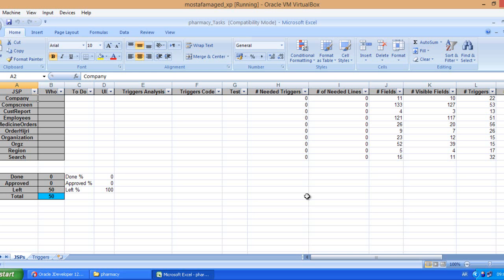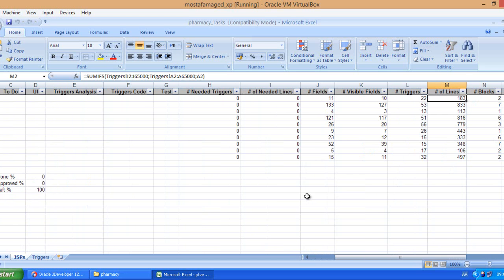But using the tool, you can see here that complexity from the tool is measured through two main factors: number of visible fields and number of lines in the form. So as you can see, these are number of fields. From this I can know that this form is the largest, then this comes second. This is the least in complexity. So I know how to distribute.